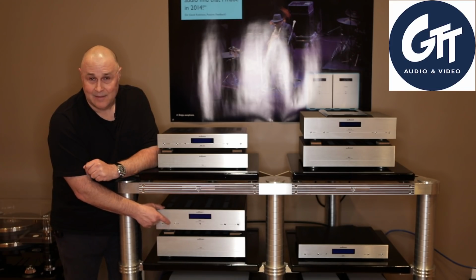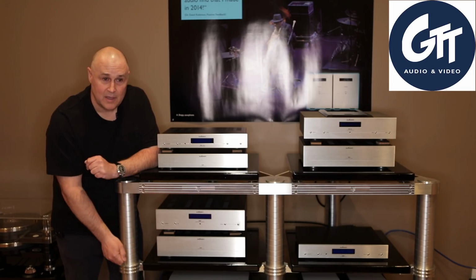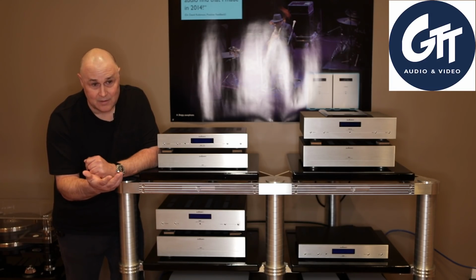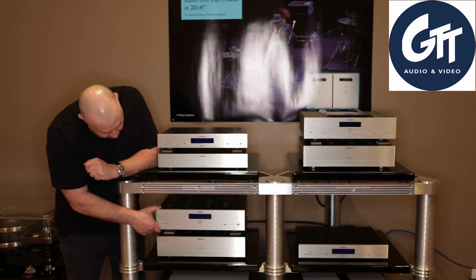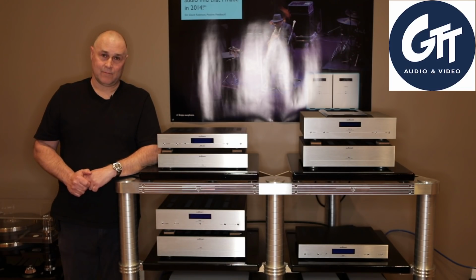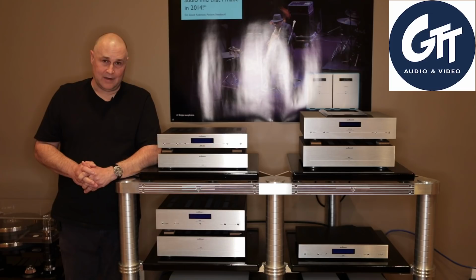This has a DAC in it. This has an FM tuner in it. This has a streamer in it. You can plug a USB stick right in the back of this and start playing. Or, it'll do JRiver. It's a DLNA server. I wish it were Roon. Maybe they'll upgrade it one day. It does out to single bit DSD, DSD64, PCM up to 192.